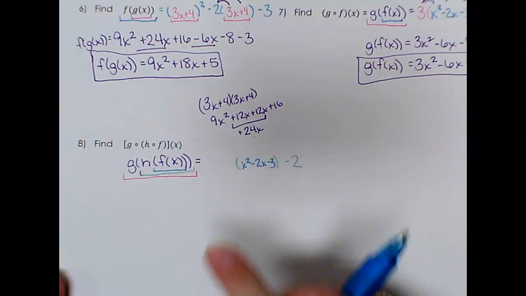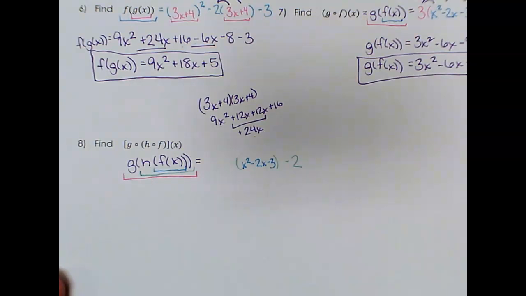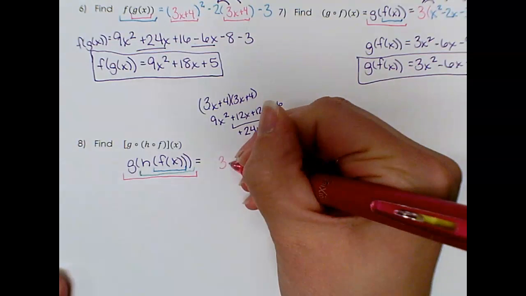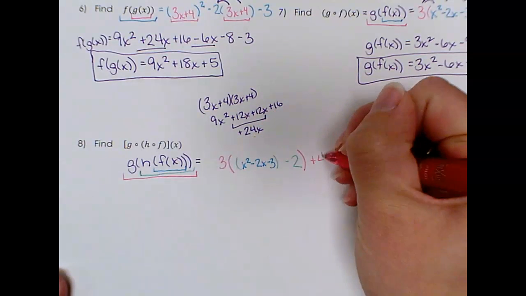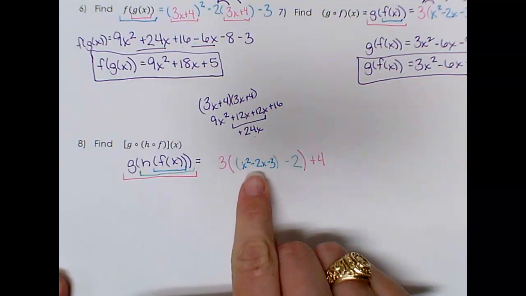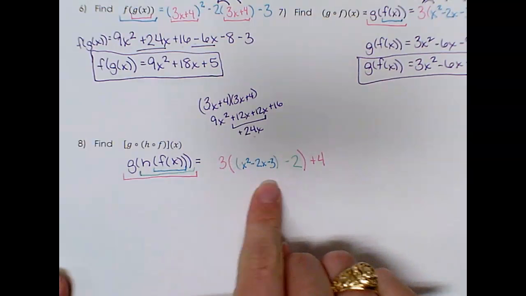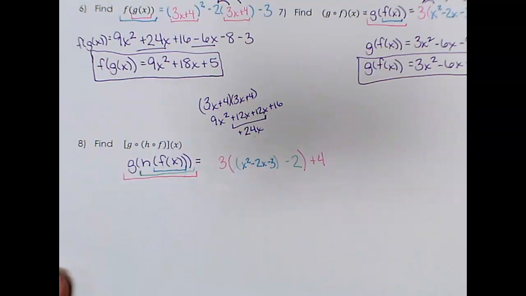But all of this needs to be used as my x in the g function. So my g function is 3x plus 4. So I'm going to multiply 3 times my x that I'm using, and then plus 4. So notice how we have f of x inside of h of x inside of g of x, which is what we want. F inside h inside g.